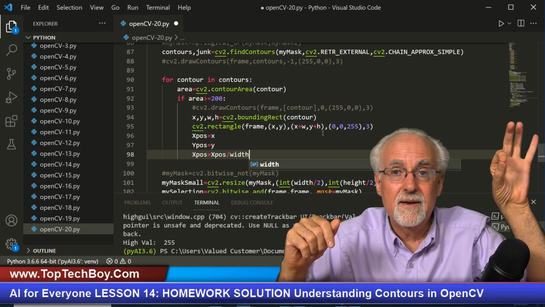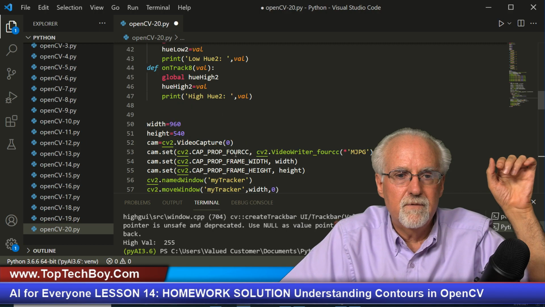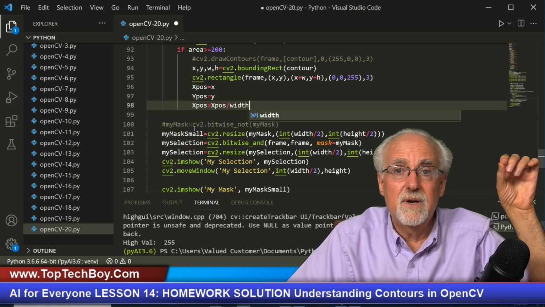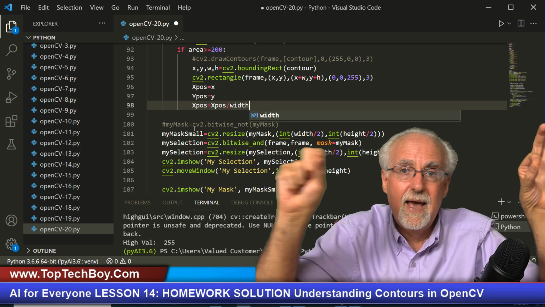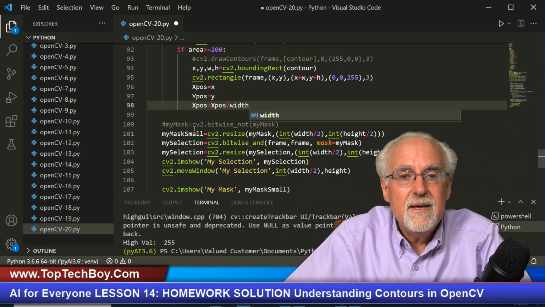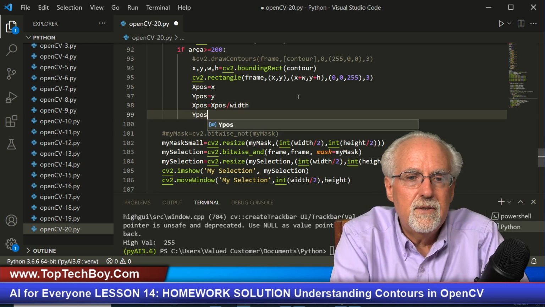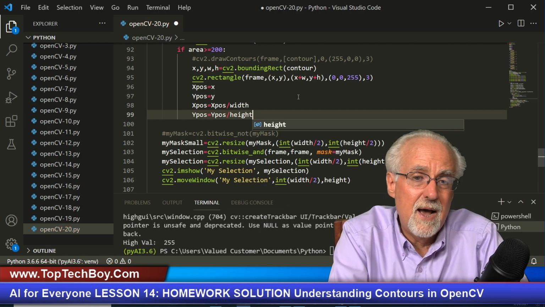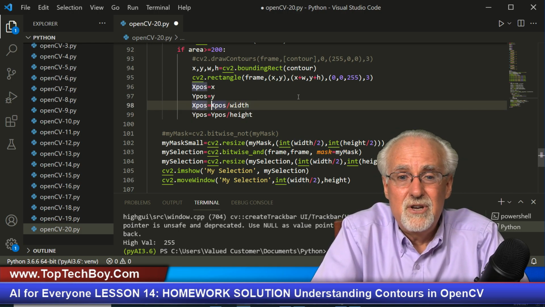So instead of saying that my screen goes from 0 to 960, I'm going to say that my screen goes from 0 to 1, and 0.5 would be halfway over. I'm normalizing in what you might think of as arbitrary units. Similarly, the y position is going to be equal to the y position in pixels divided by the height in pixels. So now I've got x position and y position in terms of a decimal number.